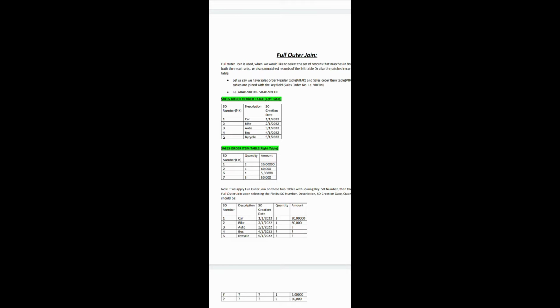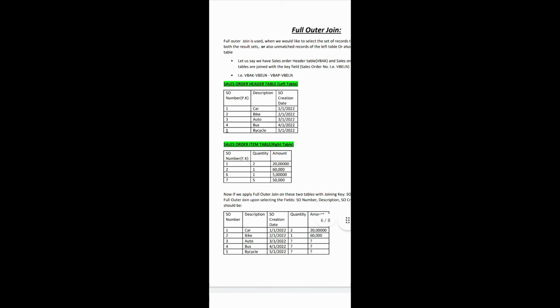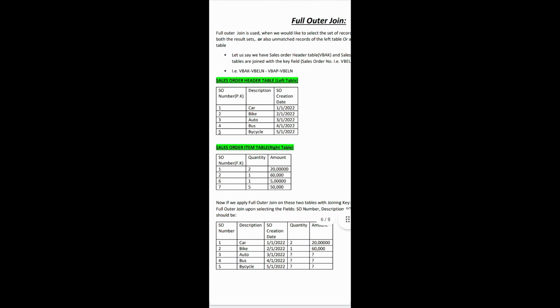The same example which I took in the left outer join and inner join, I am taking in full outer join as well. Let's try to understand it with an example, then we can go with the definitions and the points which I have noted on this PPT.